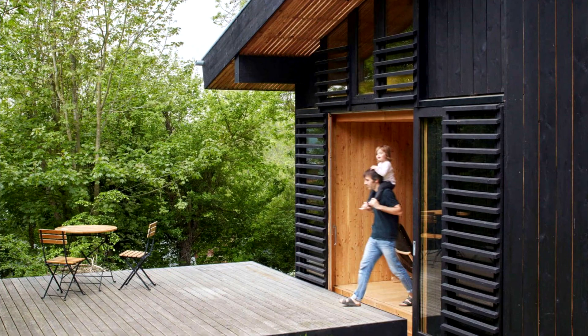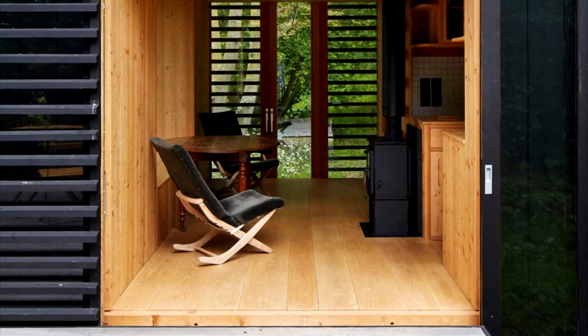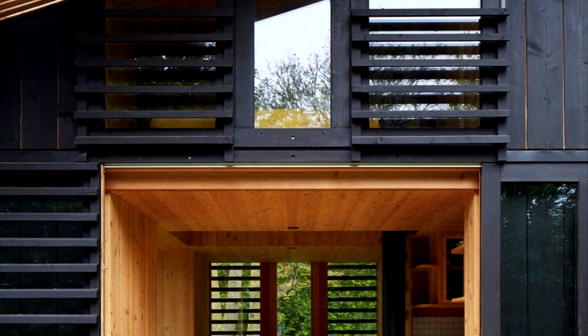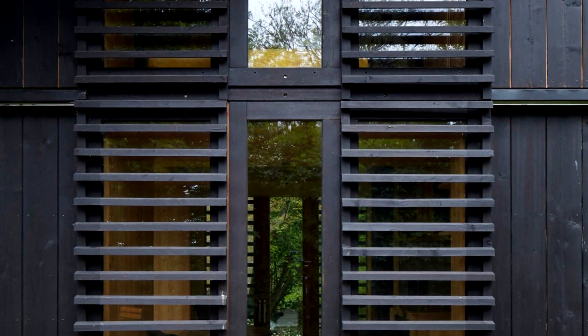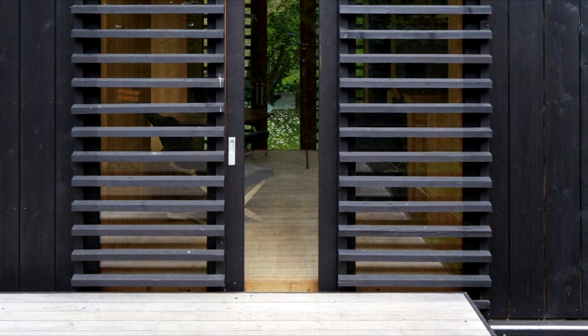Arba designed Petite Maison in 2018. Located in Longueuil, Haute-Normandie, France, that tiny cabin measures only 20 square meters. The project is about building a minimal house to make the most of the beautiful existing garden and the proximity of the sea, like a shelter to inhabit the site in a comfortable and dynamic way.